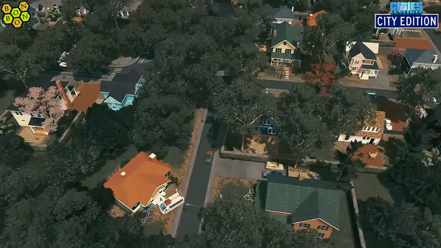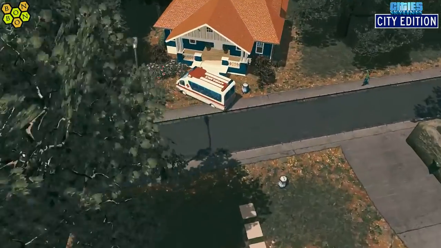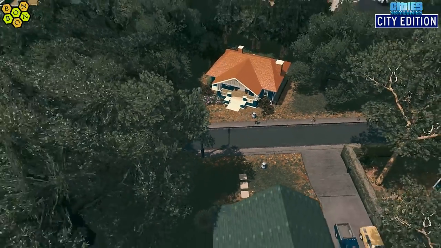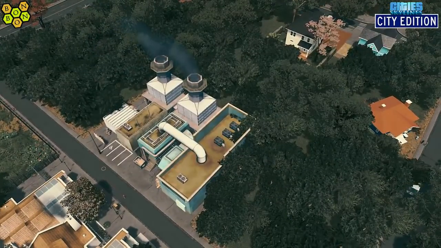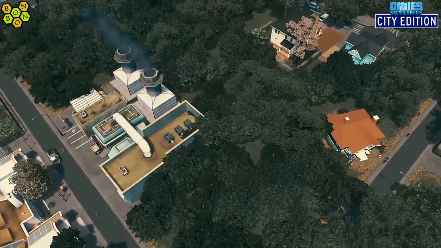And then we have got some houses that are suffering from sickness. There we go. Already we can come down here, we can see the ambulance pulling away already, because that's backing on to the incineration plant. If you're new to the game and you're not sure, anything that produces pollution, which is very easy to check up in the menus, will basically make people sick.